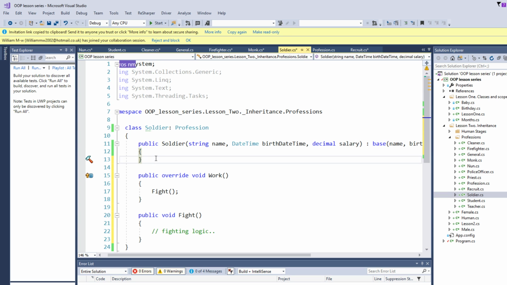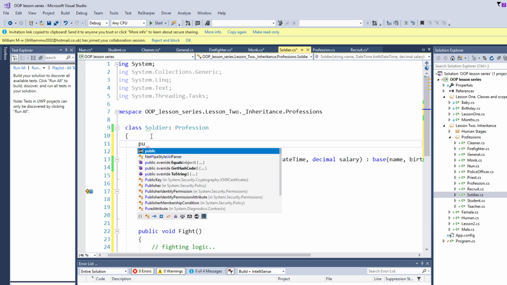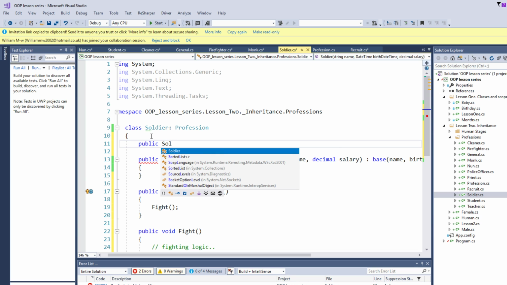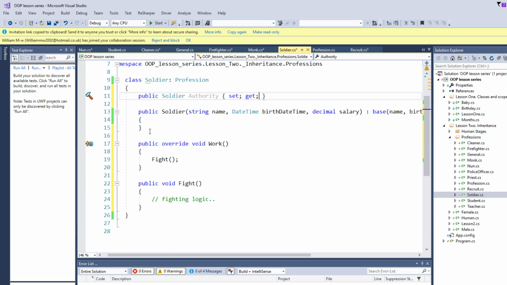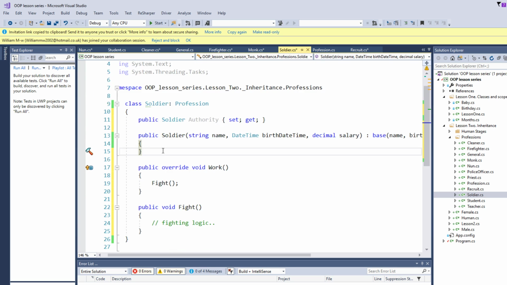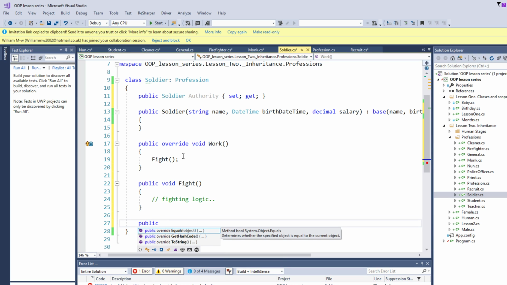So if we go back to soldier, soldier needs to have another soldier as an authority. Authority. A soldier should also define how you get a promotion or demotion.